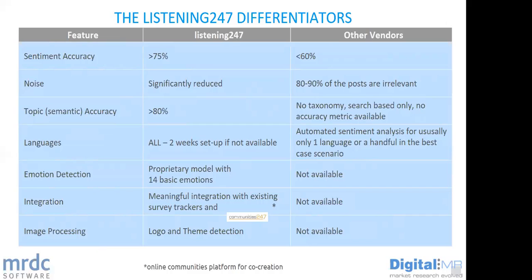We've got 2 or 3 more questions that have come in while you've been speaking. I'll put 2 of them together here. One asks whether you can localize where posts are being harvested from by country, I assume, and how you deal with dialects in particular countries. Good question. You remember I mentioned Weibo earlier, which is the equivalent of Twitter in China. So yes, as long as it's public, wherever it is, even if it's not currently in the sources that we have, if it's important to you, your client, your country, we can include it. The only condition is that it's public data, and nobody will go after us if we harvest it. We don't want to be doing anything illegal.